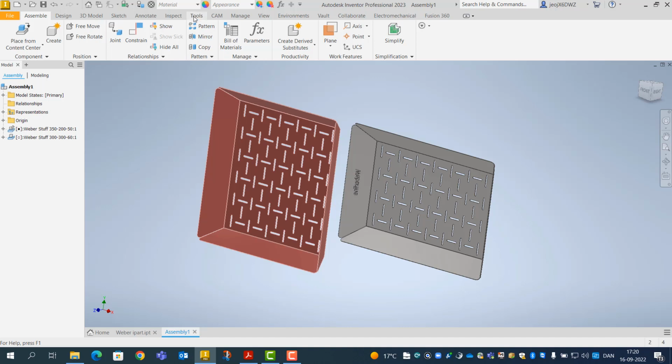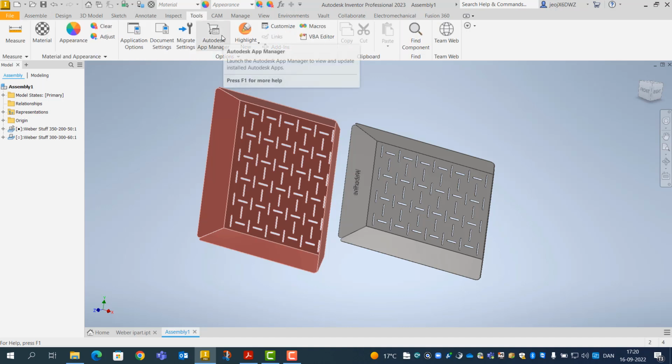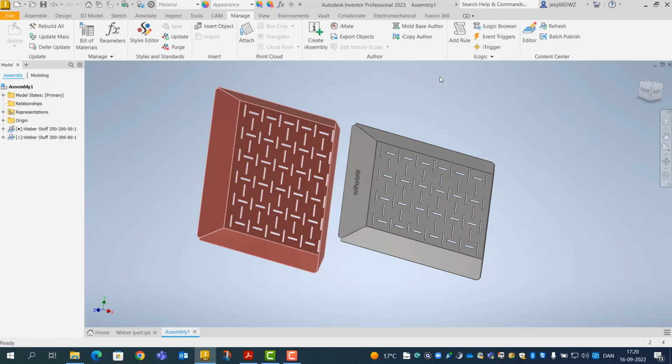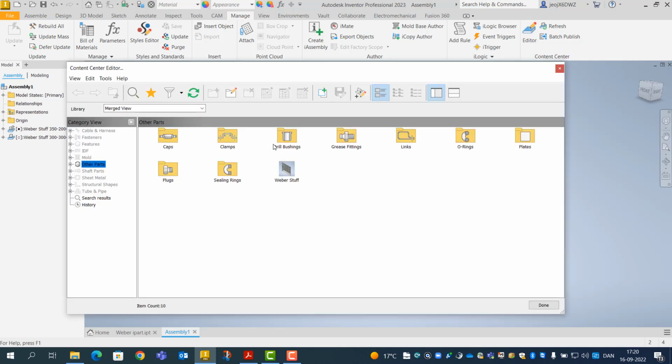Let's have a look in manage in the editor again. See, we got it here. Now I've been trying to edit on this one. So I'm on the family table.